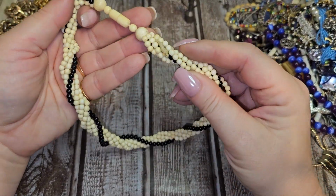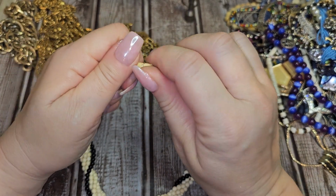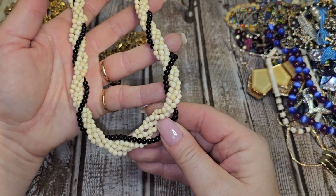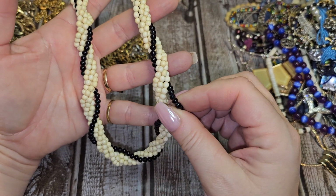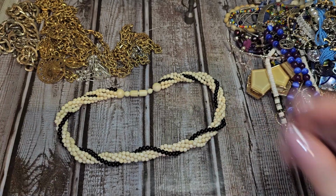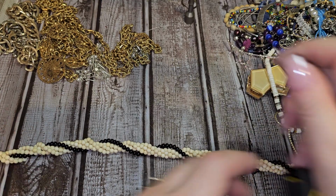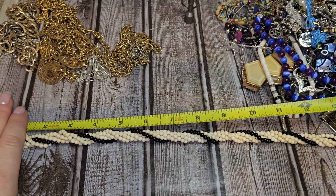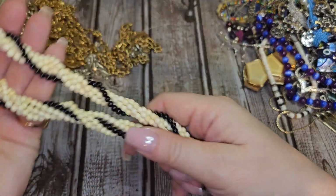Right here, I think we have another bone necklace. This one is a vintage bone barrel clasp closure and then twisted a few strands. They're twisted. I think they're bone and onyx or something. Yeah, this one is a choker. Very, very short, actually. Let's see. There is no extender, and it is 15 inches, guys. It's only 15 inches.